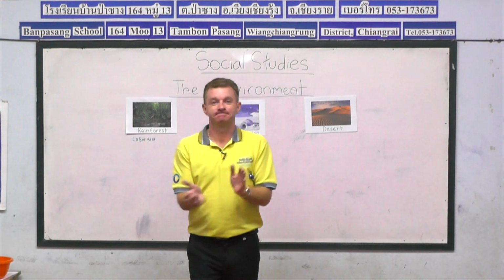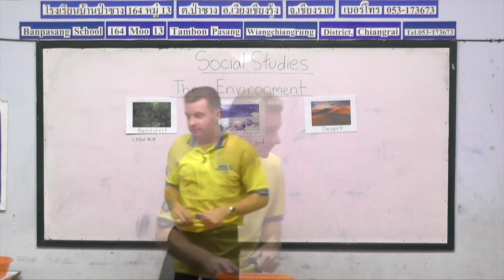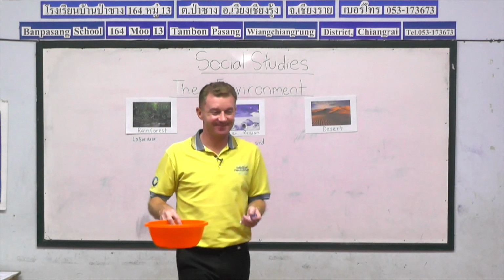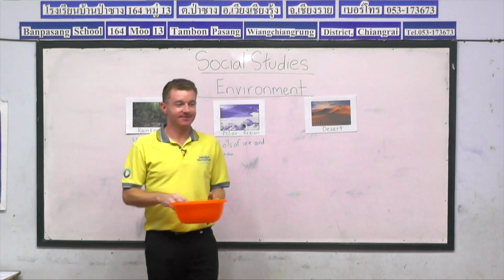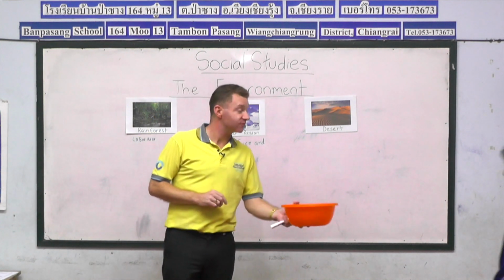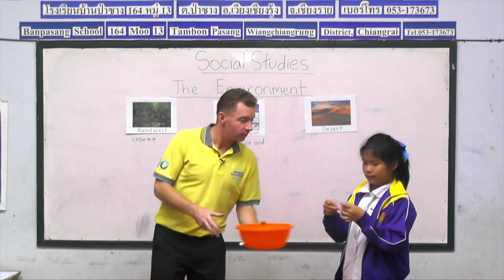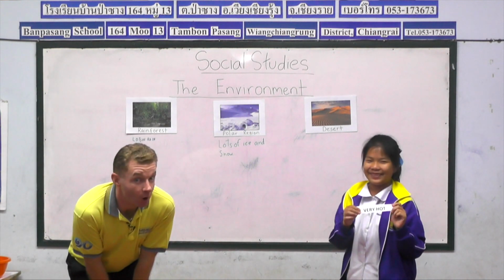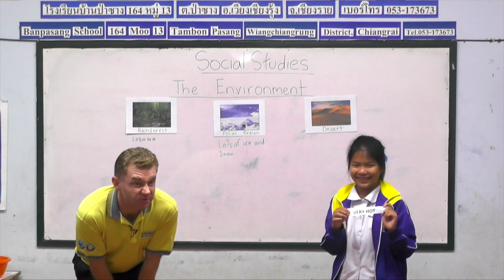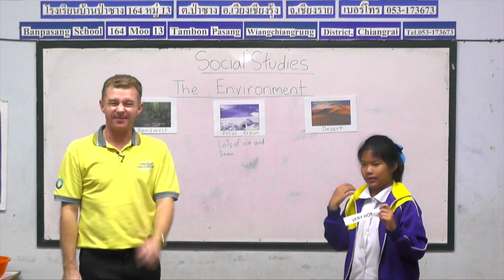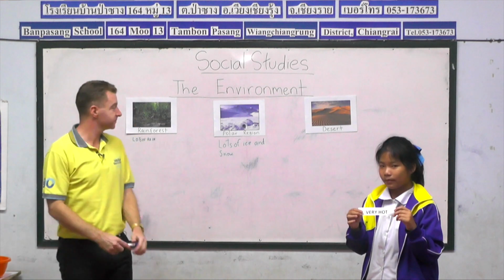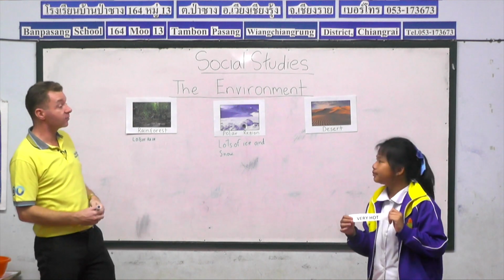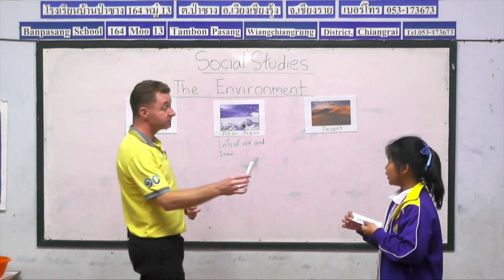Okay, next student. Black gal, come and join me at the front of class, please. Okay, and choose one flashcard. Show it to your friends. Very hot. Polar regions, very hot. Desert, very hot in the desert. Not the polar regions, very cold. Not the rainforest, but where do you think, Lackow?